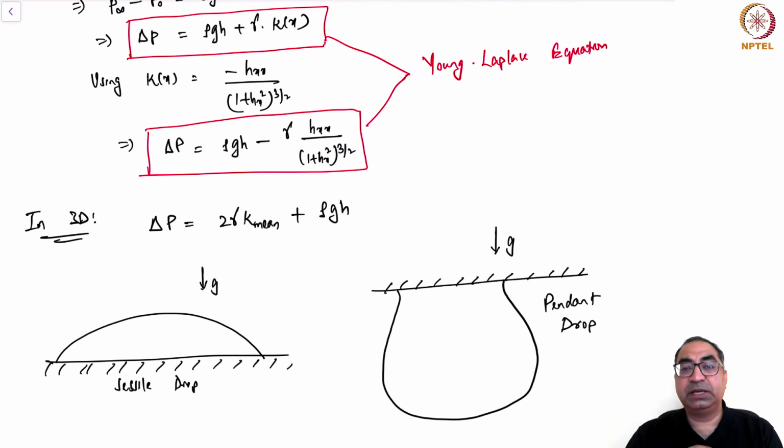So anyway, I think we have come to the end of this lecture. We have looked at the shape of a droplet in the presence of gravity. In the next lecture, we will extend this a little bit and look at the size of a puddle as well. That will conclude the discussion on droplets. I would like to briefly discuss the various techniques that are commonly in vogue for measuring surface tension as well, but we will do that at the end of the discussion on capillary statics. I'll see you in the next couple of lectures. Thank you.